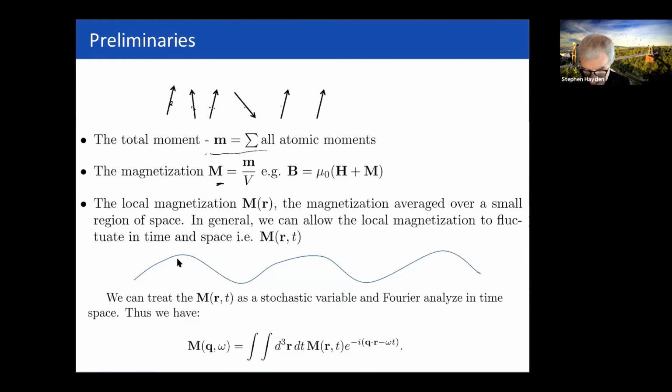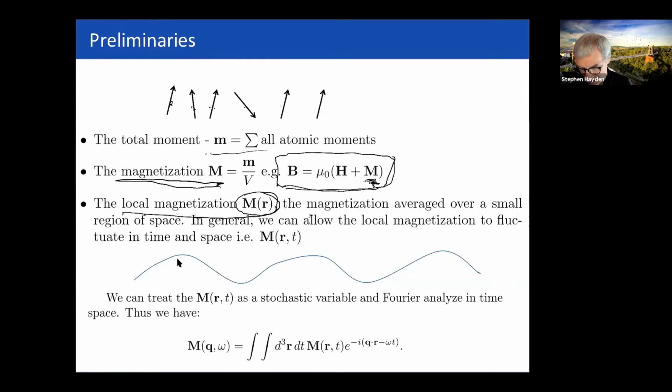One can define a magnetization, which is the moment per volume, and in electromagnetism, this is the magnetization that you know and love from the first years of your undergraduate courses. But now we're going to just think of this magnetization varying microscopically in space. So one can do that. So one can think of the magnetization as a local variable then, okay, m of r. So we'll look at that, what it actually looks like.